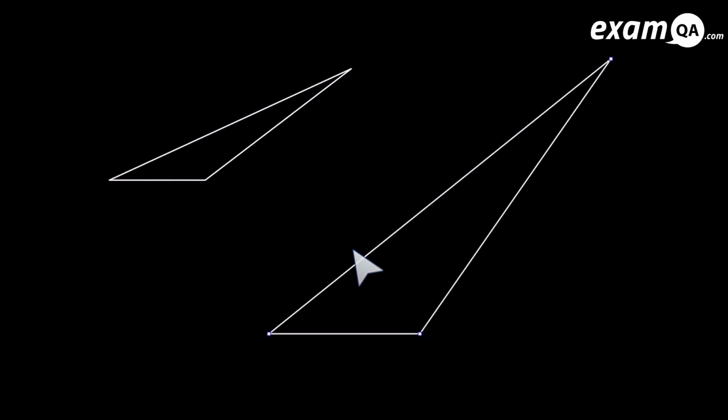For example, if you have a real car and a scale model toy car, they look the same, but one's simply a larger version of the other one. So you could say they have all the same angles, but different lengths. Here you can see we've got two shapes and they look similar, but one's a larger version of the other one. Now looking at the sides, you can see the sides are twice as big.